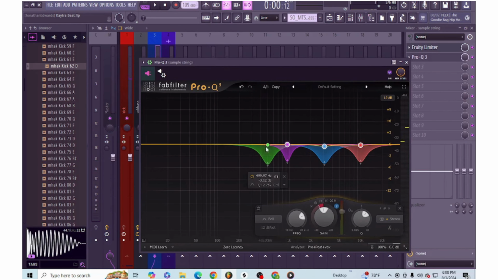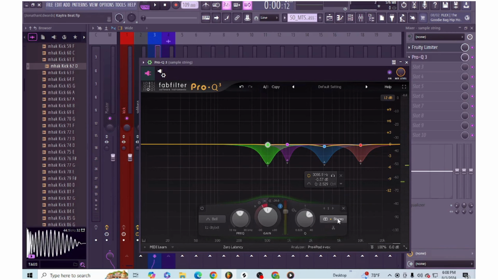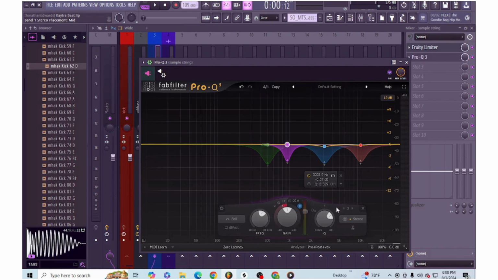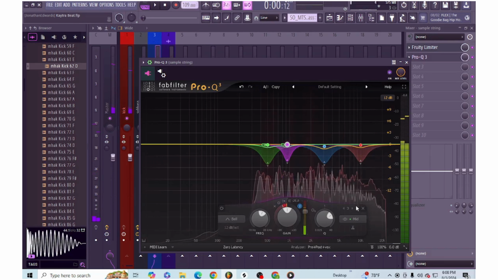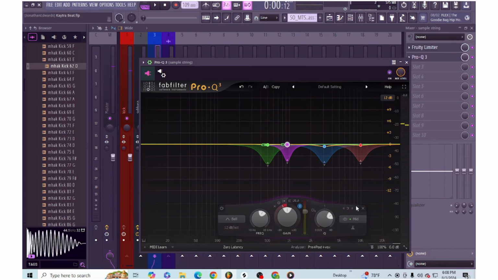Now you can even take it a step further because Pro Q is such a powerful tool. This is cutting in stereo, meaning left, right, middle. If you only have your vocal in the middle, you can actually change these to mid, which means it'll only duck out the mid frequencies of those strings when the vocal hits. So you can keep the side stuff loud on the sides, but you're still carving out a space in the middle. So you can get real deep with this. Pro Q is a very powerful tool.